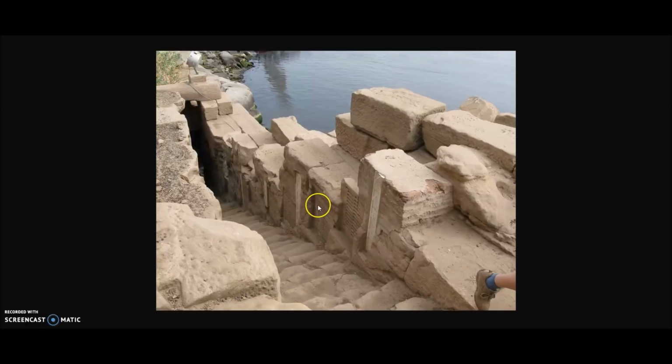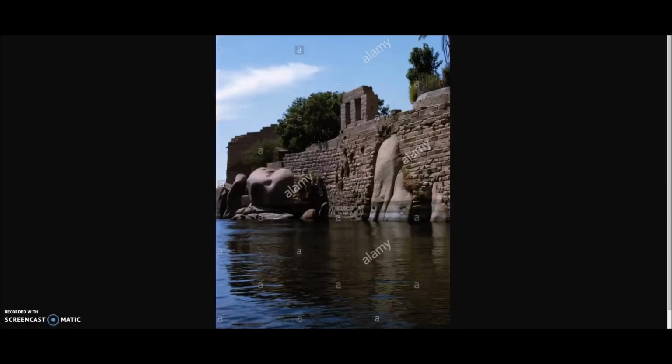So I find this to be a really interesting structure. Obviously, you can tell it goes along with a lot of the other structures we've been talking about. The wide margins here on these blocks are really eroded surfaces or just roughly processed surfaces, and the pockmarked or pitted interior surfaces are like some of the other sites. So, very interesting place. And there's more than just that one little spot, that little nilometer. There's other walls.